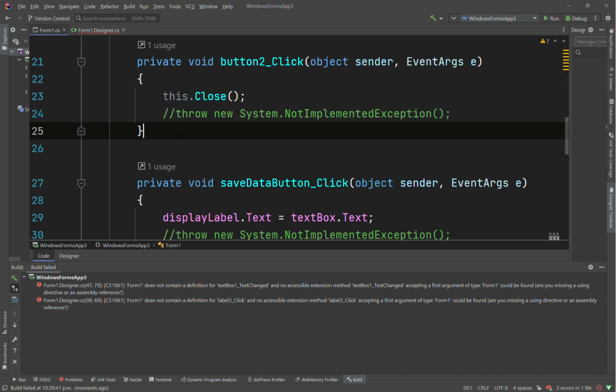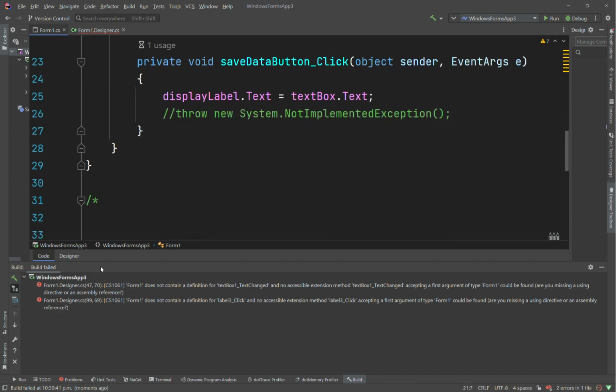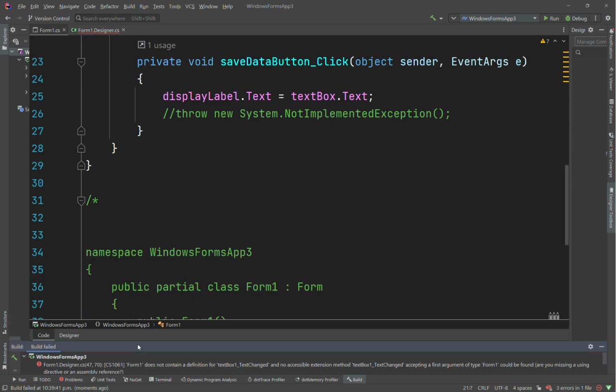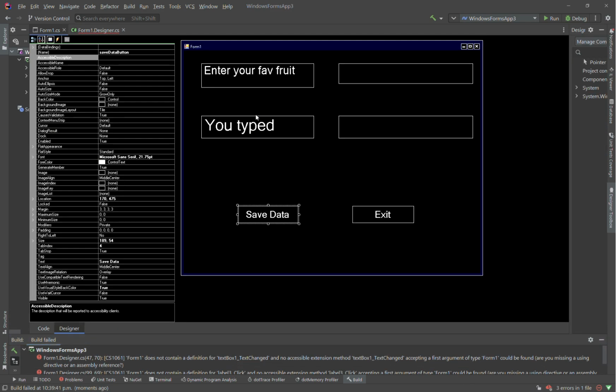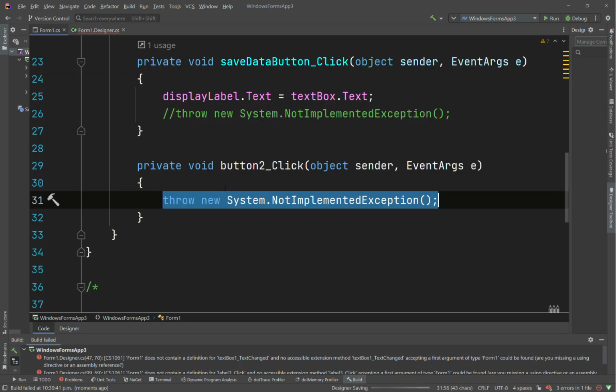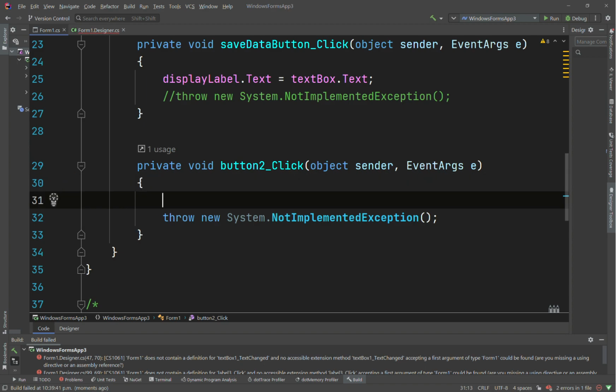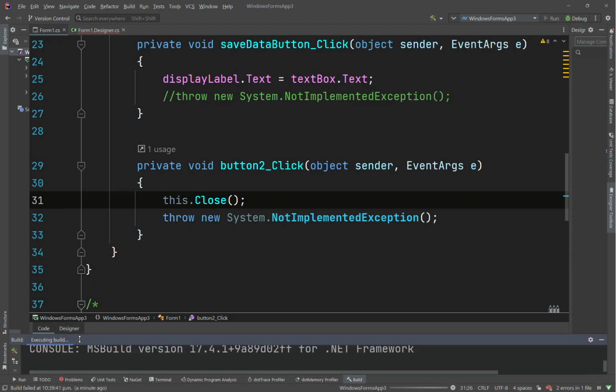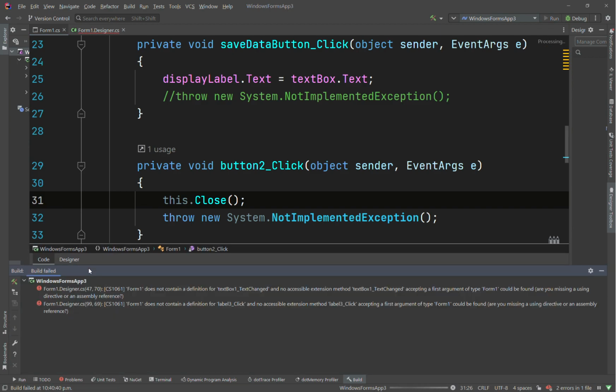Oops, delete that. Then we'll go with the designer. Exit button. This dot close. We will run that now. Hopefully it works. No.